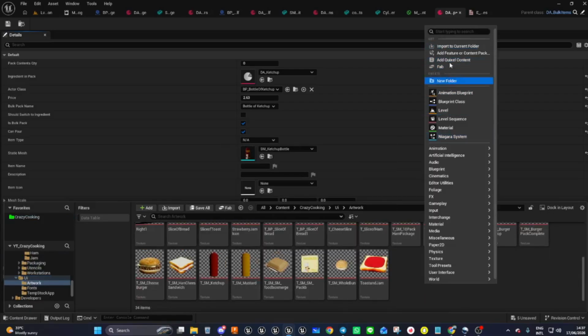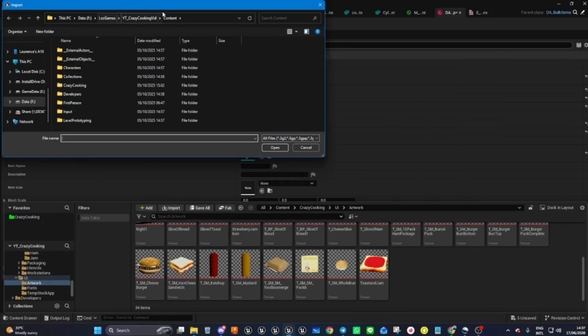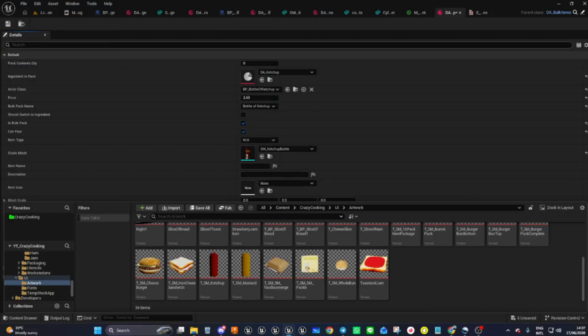So let's import textures. One second, I have got to find them. Okay, so I've imported them here now. Make sure to save everything.